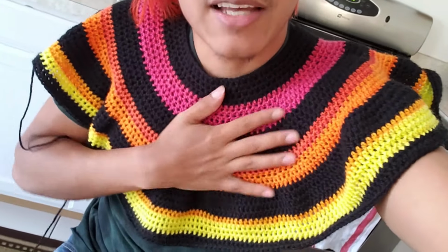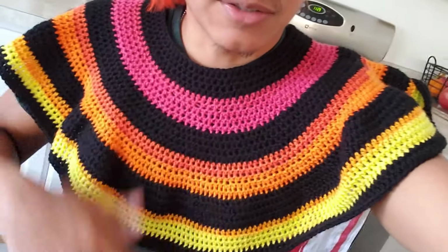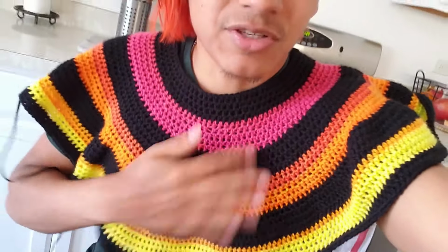Looks pretty cool. I like how thick I made the black bands, and it's breaking along the color pretty well. Just wanted to give you guys an update as I'm working on it. It's literally just half double crochets, and at the end of the video, I'll tell you how many rows I increase and stuff like that. You guys can do it as well. I think I kind of messed up because it is getting a little foldy, but I think you can just block that.